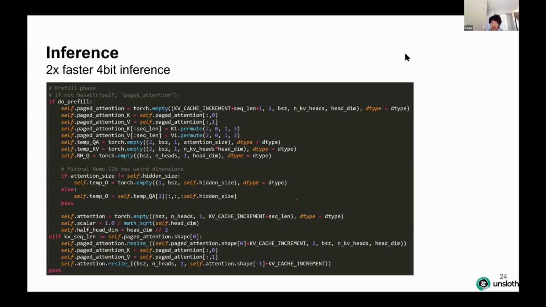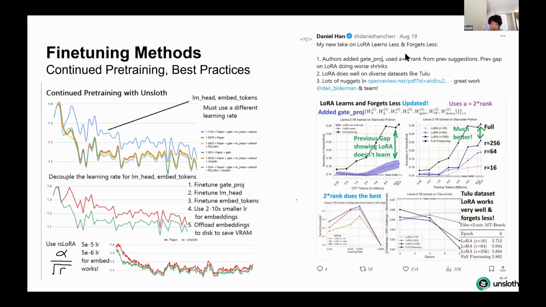We also provide fine-tuning best practices. In Unsloth, we noticed that actually you can do continued pre-training. There was a paper talking about LoRA learns less and forgets less. I'm not sure if you guys saw that, but essentially the paper was trying to say that if you do LoRA, it will forget less than if you do full fine-tuning. We also showed that if you make alpha equal to the rank, or 2 times the rank, in LoRA fine-tuning, this actually can increase accuracy dramatically.